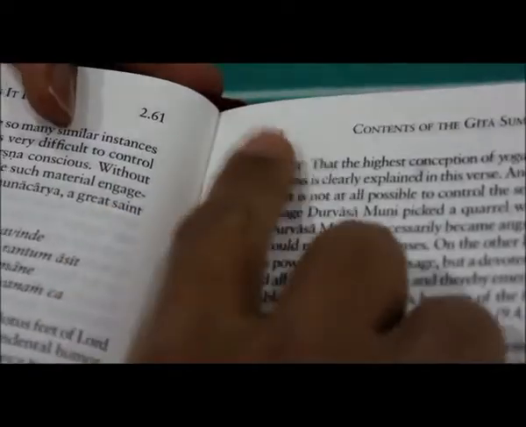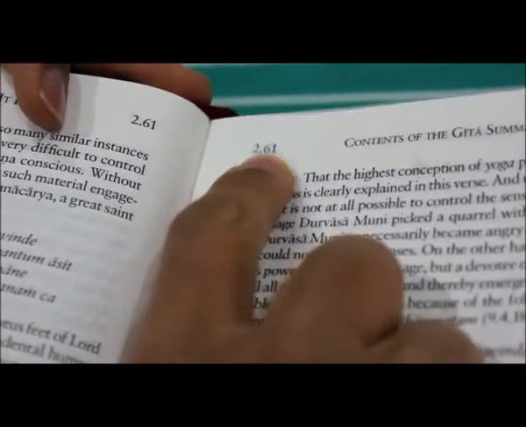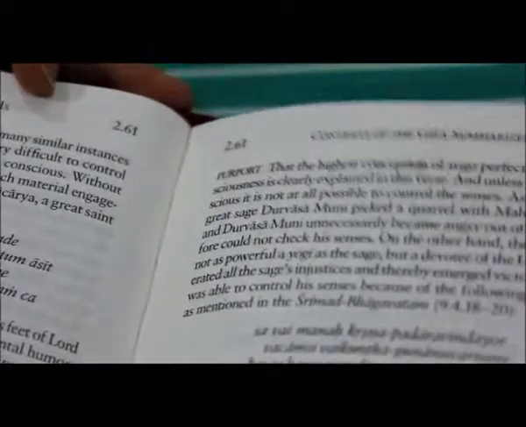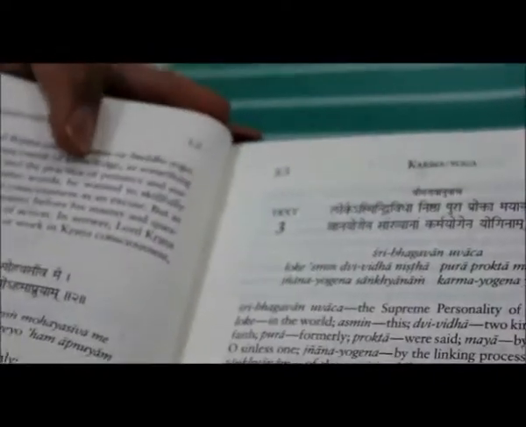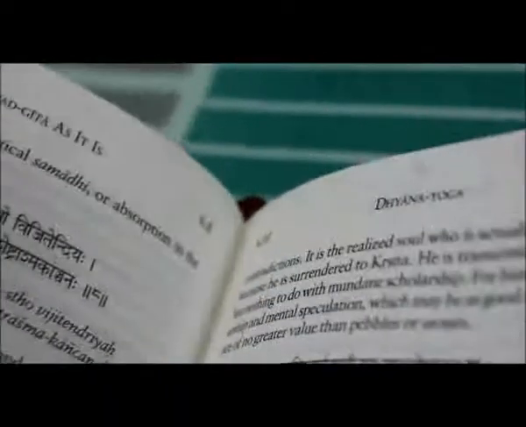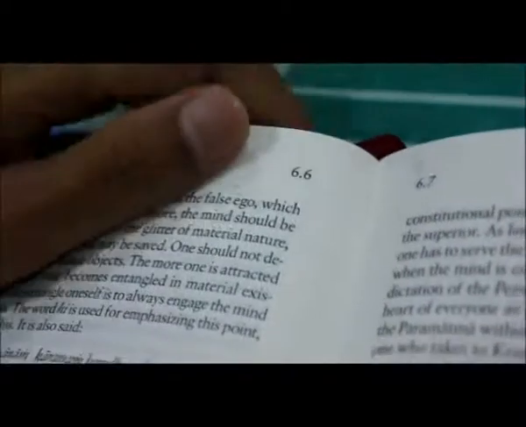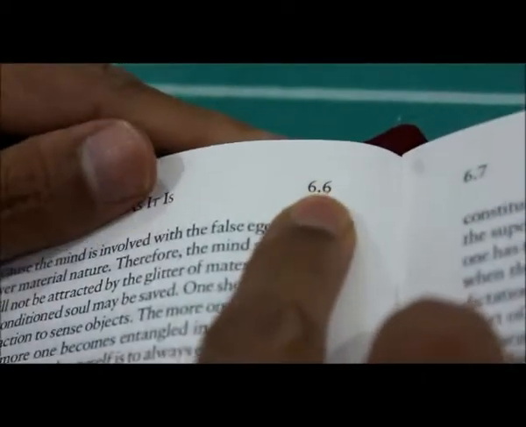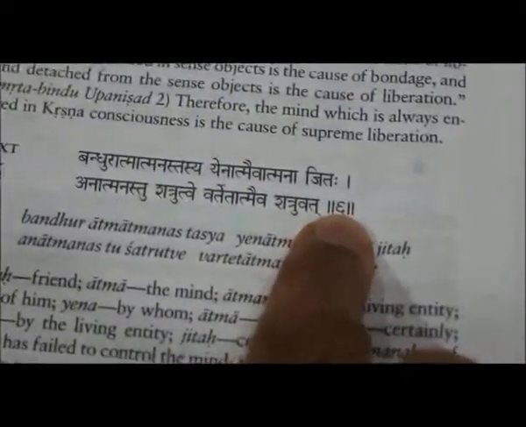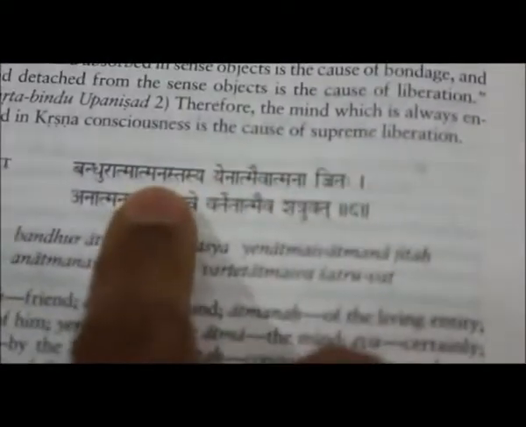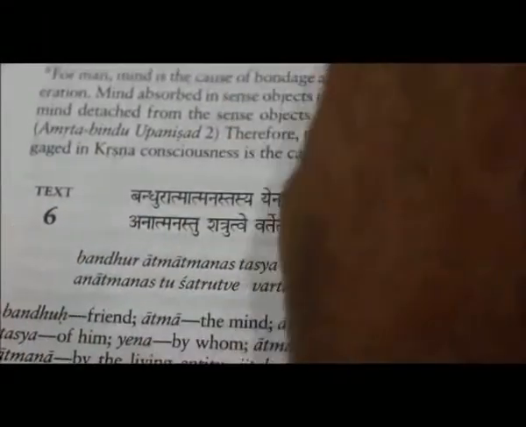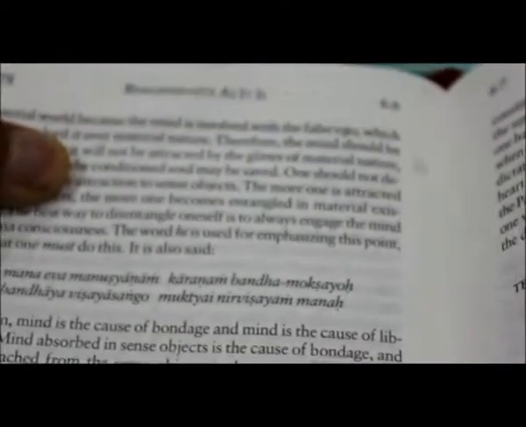If you open Bhagavad Gita, any page if you see, you will see on the top there is a chapter number and shloka number written. Okay. So ours is 6.6. So we have come to 6.6. Now you just come here. If you see, at the end of each verse there is a number written. This number indicates which shloka number it is. So we have this number 6, text 6. So it is chapter 6, shloka 6. It's in this page. Okay.